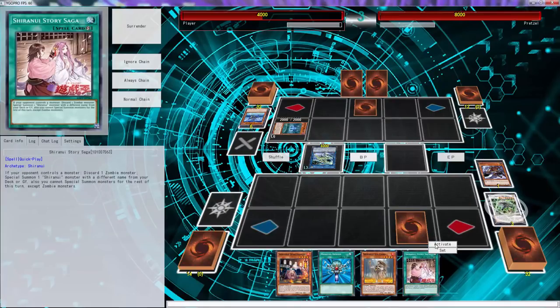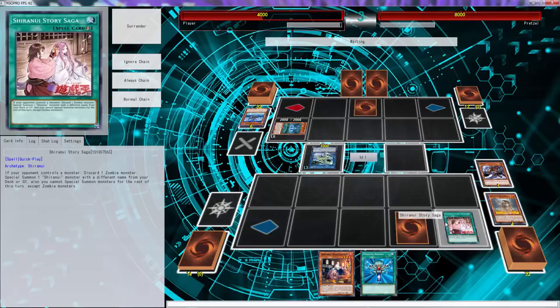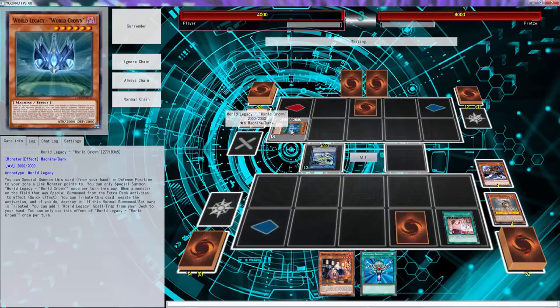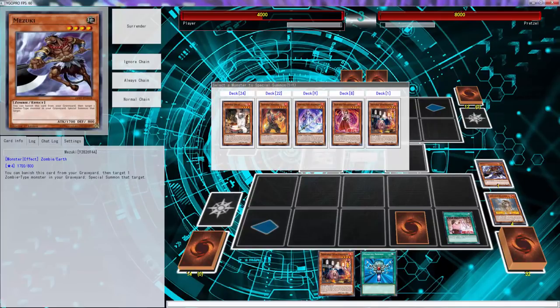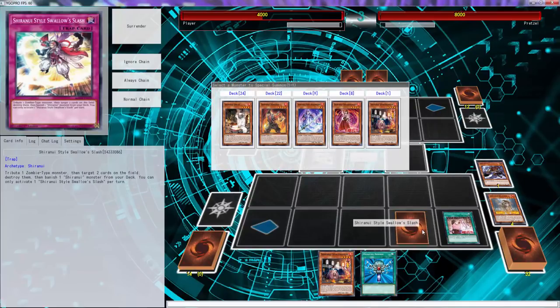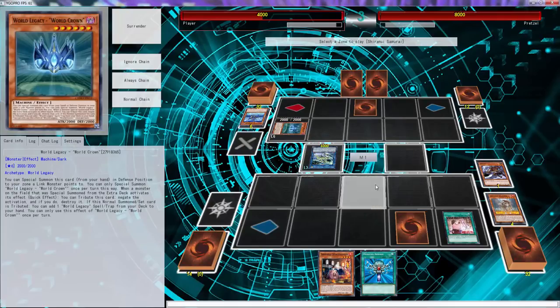Oh yes, oh yes, we drew the card. We drew it. Oh yeah, we drew it. Alright, so with that being said here, we're going to get us a Shiranui Samurai. Right? Going to get us a Shiranui Samurai.